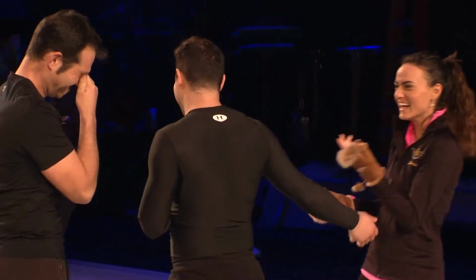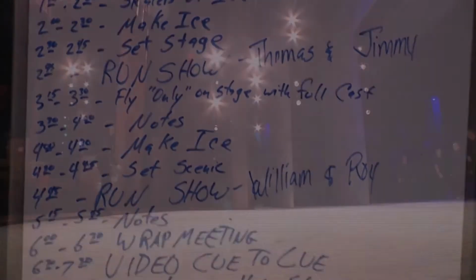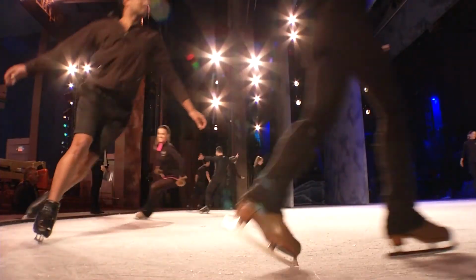Yeah. I love skating in the show. I love working with everyone. We have an outstanding cast as well as an outstanding crew. I'm sure a lot of people say it, but we really have become a family. We've spent so many days and nights and tears and laughter and everything together that we really are family and we look out for each other, and it's enjoyable to be here at work.